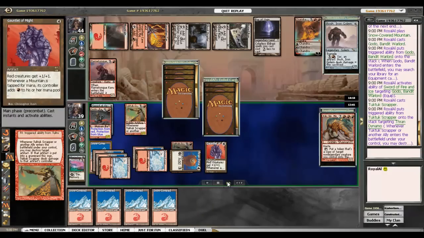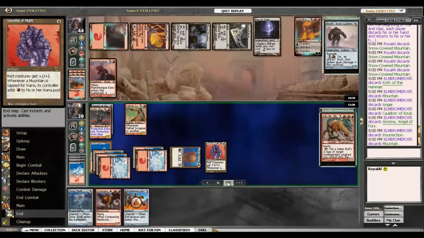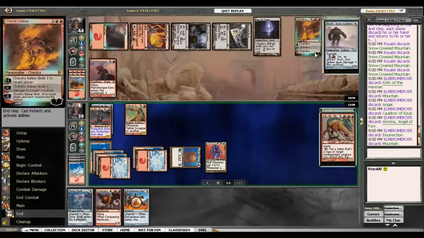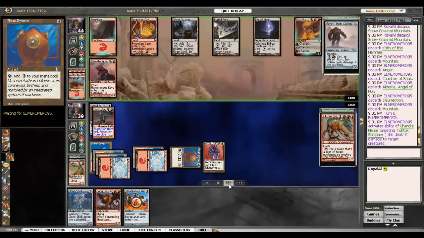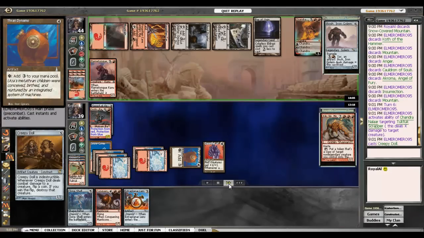I just play that because it's a guy and I might as well. And I guess I could have played my commander instead and then attacked him, but then he just murders Godo. I don't really feel like that. I don't know if that was correct. Who cares? So he kills Mike's Tuk Tuk Scrapper with Chandra, which is fine.